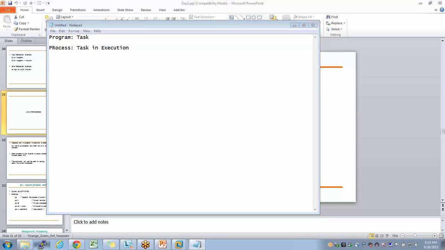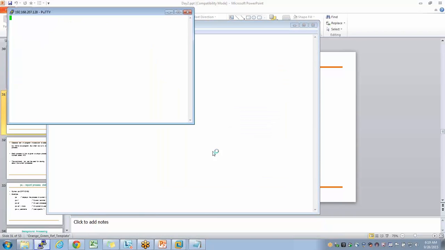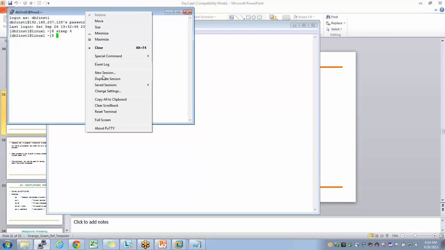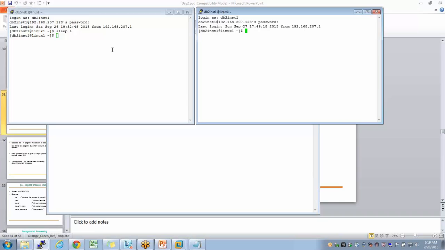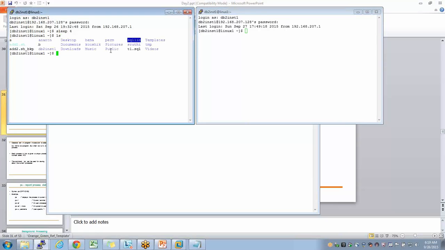One example I can tell you here is if I open our environment here. There is a command that we looked at in previous sessions, sleep. What sleep does, to quickly repeat, is halt the execution for the number of seconds I specify here. If I specify 4, it halts the execution for 4 seconds. Sleep is an executable here. Like when I say ls, it lists the files, right? But to find out from where we are getting this ls command, I simply have to do which ls.